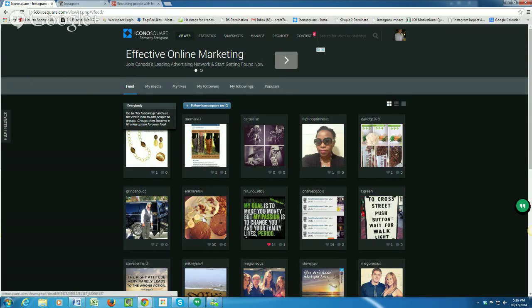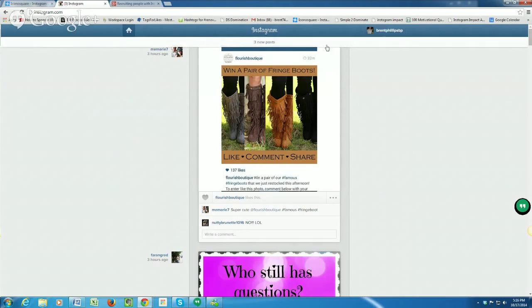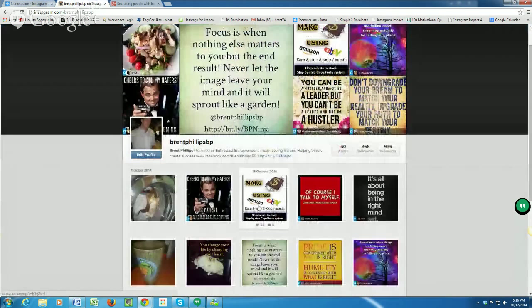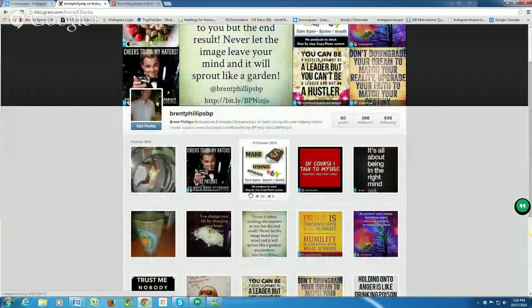So using hashtags properly, the first thing that you're going to want to know is when to put and where to put the hashtags. A lot of people, when they first get into Instagram and want to make a post, will post their hashtags right in their description or in the first comment, which is a big, big no-no.